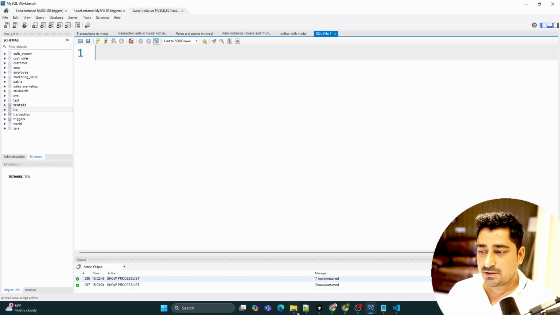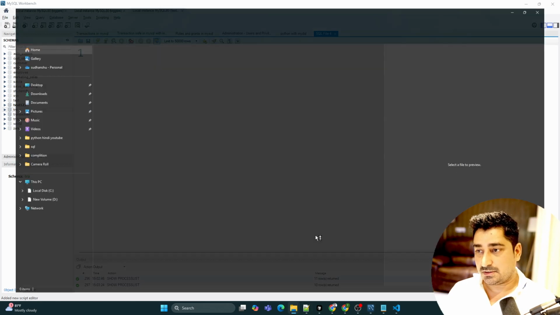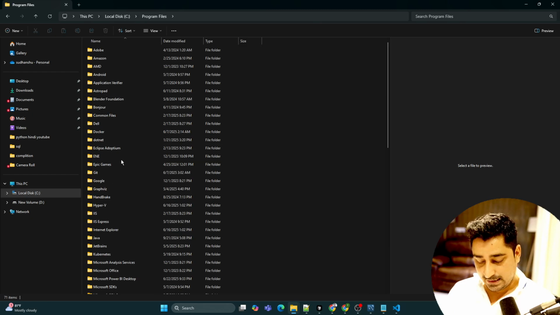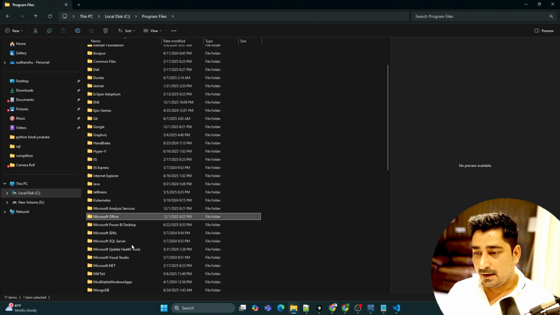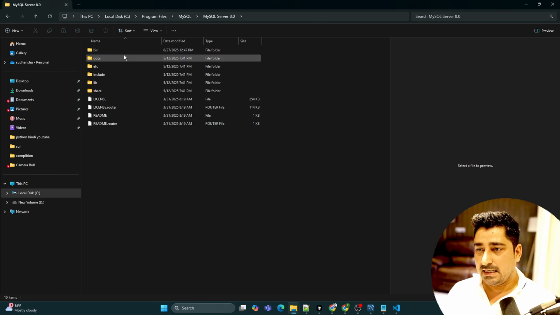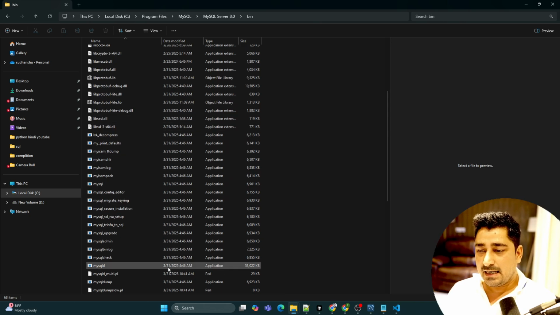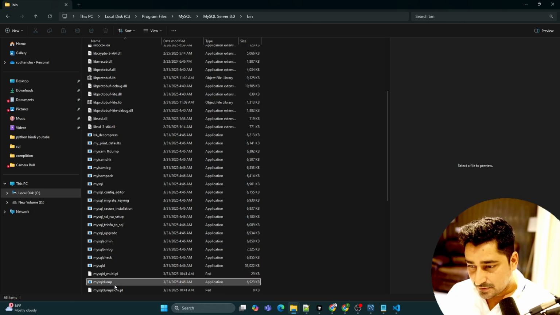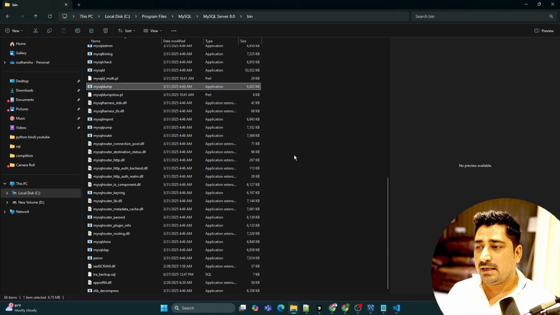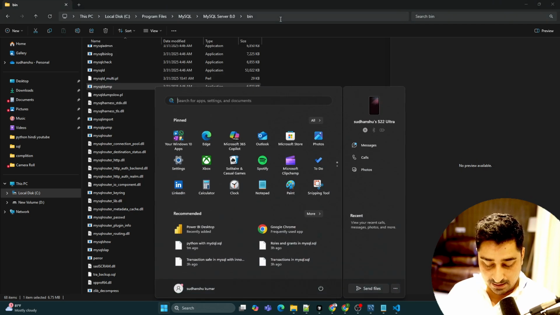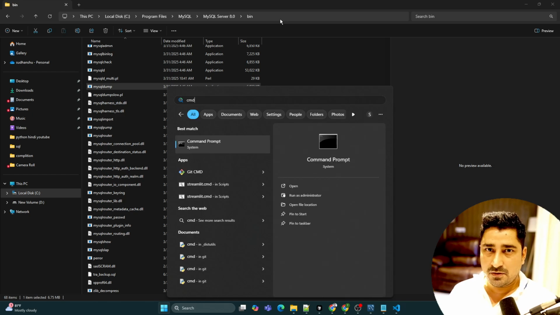Let's try to understand how we can take it and what information I will be able to receive. To do that, first of all, you have to go to your program files, and inside that you will have MySQL, and inside that there will be MySQL Server 8, and inside that there will be a bin folder. Inside that you will be able to find mysqldump somewhere. So this is the mysqldump.exe application available over here, and I have to use this application. Now let's copy the path and open up my command prompt. In all the other systems, you will be able to do it in the exact similar manner.